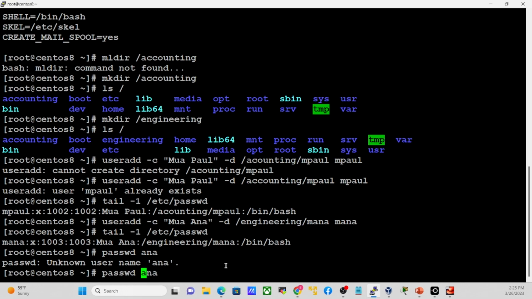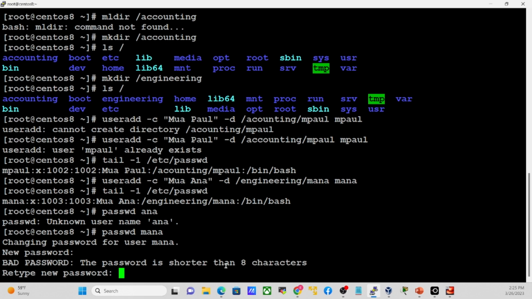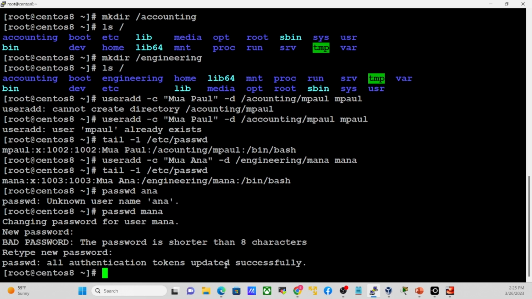Okay, school 1. Okay, the password has been assigned. Now I can just switch user. su is the command to switch user, with a dash and Anna.